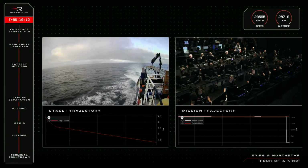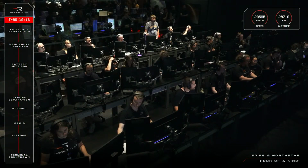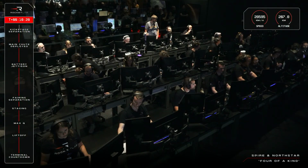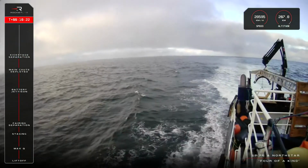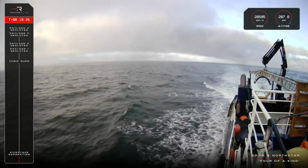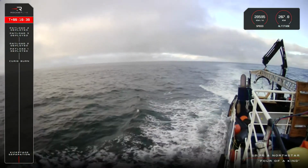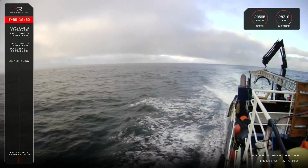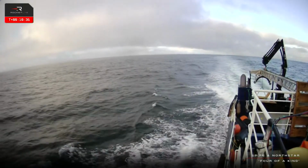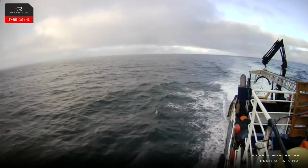Before we break, though, the latest on recovery is that all is continuing as planned for Electron's first stage and its slow descent to the ocean. Our recovery crew are on standby in the recovery zone, waiting for that splashdown before they can move in and get to work. Take a bit of a break now on the webcast, but we will come back to you in a few minutes with confirmation of that booster splashdown when we hear it. So we'll leave the audio channels up so we can listen in for that in real time from Mission Control. Otherwise, we will see you back here shortly.